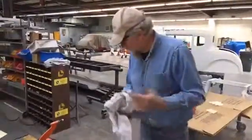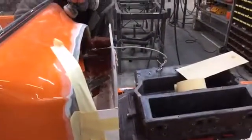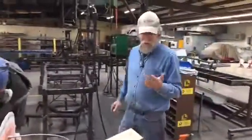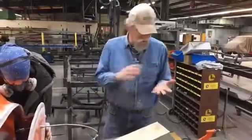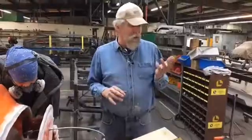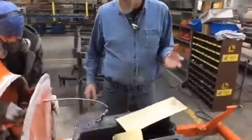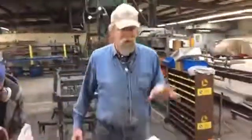Okay, we're not going to make this last very long because the polyester resin is not too much of a deal when you get it on you, but the methyl ethyl ketone peroxide, if that ever splashes on you, you don't want to get it in your eye. If you just get it on your skin, it'll be red and it won't be from that dye. You'll get a burn pretty quick. So if you start getting the resin on you, I wiped it off with a rag, but it didn't take it off.